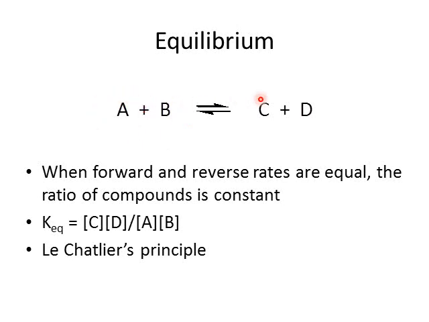And the delta G, the difference between the energy of starting material and product, will be related to how much more there is of the thing on the left or the thing on the right. Le Chatelier's principle says that we can tweak the equilibrium. That is, if I add more A, for instance, I'm going to push this reaction and end up making more of this. On the other hand, if I add more C or D, I'm going to push the reaction to the left and end up getting more A and B in the end.